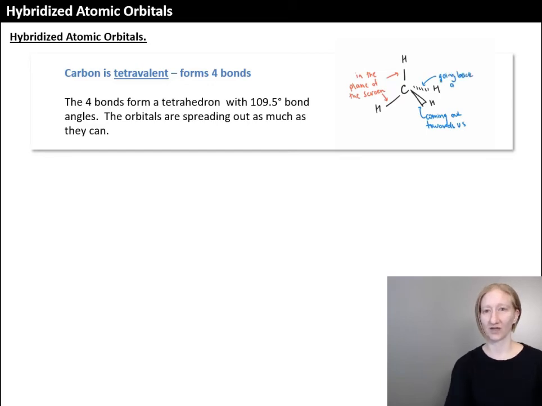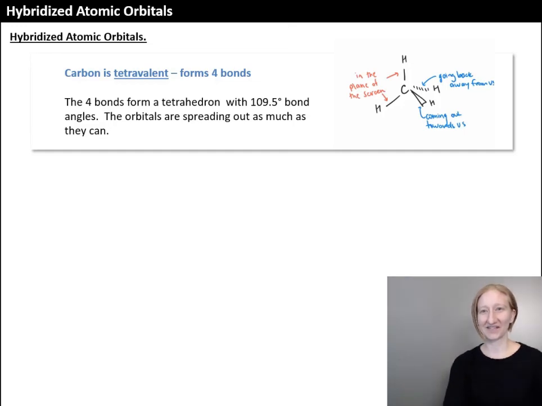And so if we use our model kit, I'll go ahead and orient this structure with a hydrogen, or a white group, pointing up, and then a carbon, or a black group, here. These 2 groups, the hydrogen and the carbon, are in the plane of the screen or the plane of the paper. Then we have 1 group that's coming out toward you, the blue group. This is what we would indicate with a wedge. And we have another group that's pointing back away from you, the red group, and we would indicate that with a hashed line.